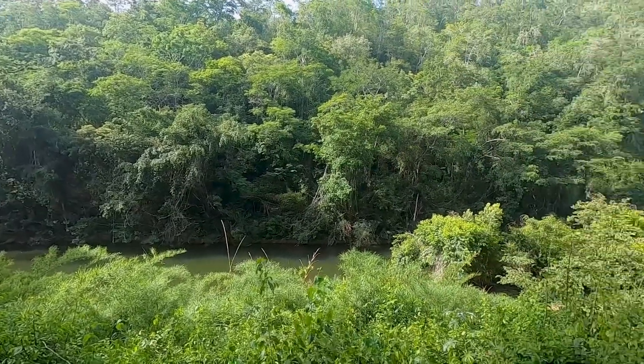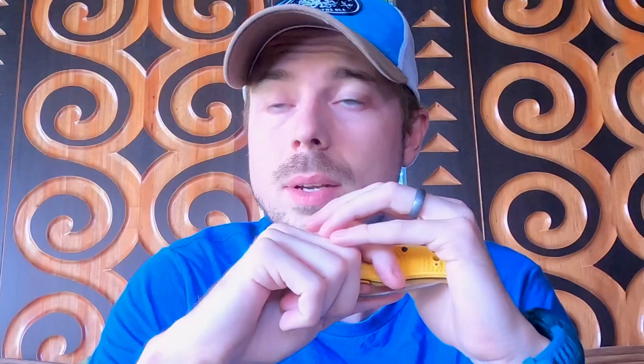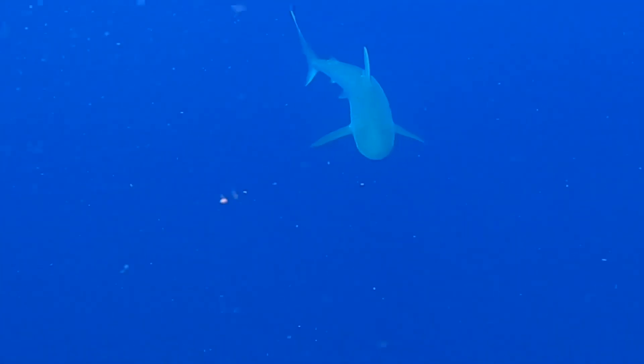This thing has honestly been with me on all of my travels. I take this thing everywhere and it is such a little tank. It's been with me in the jungles of South America, crossing the Sahara Desert, and it has been with me every single dive I've ever been on.